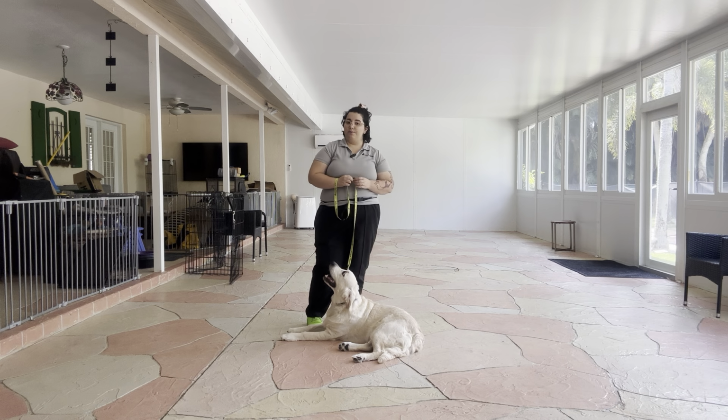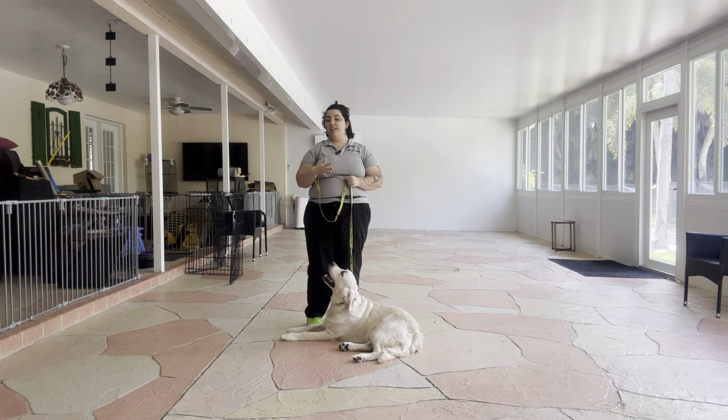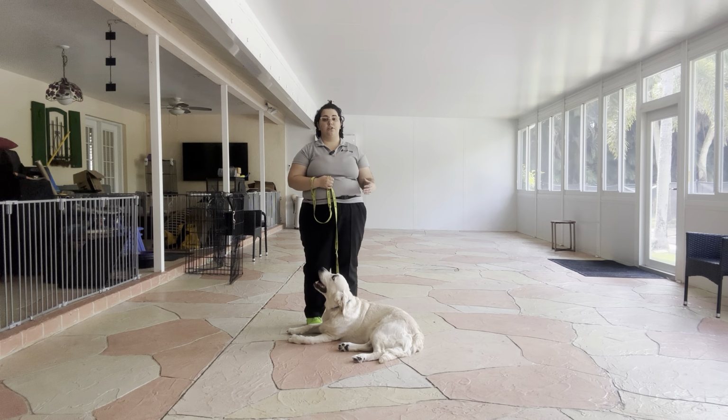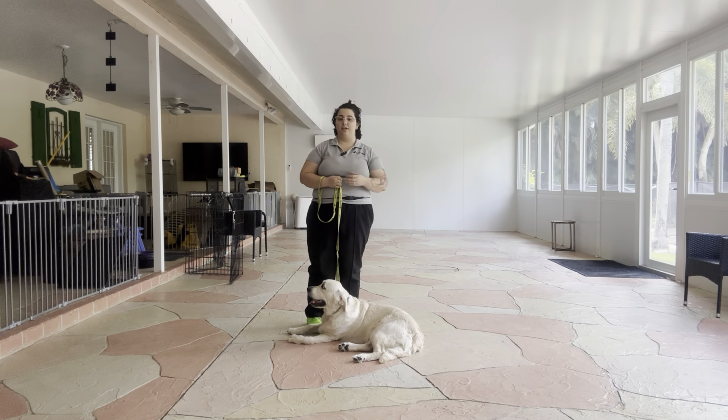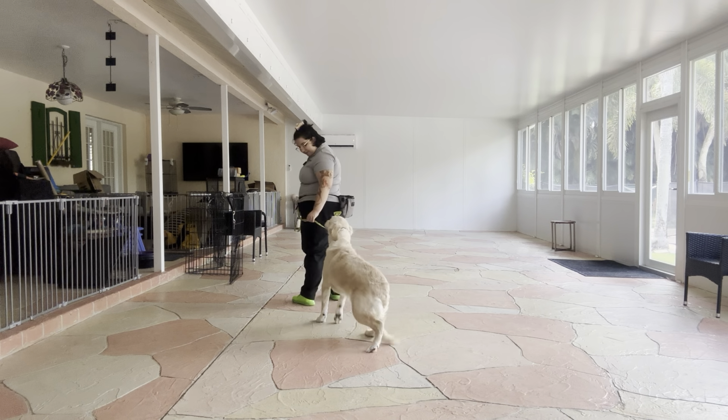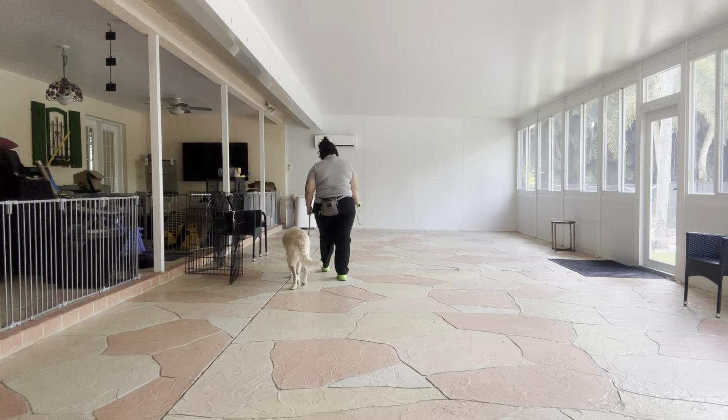There are three rules that we use whenever we start walking with any dog, and that's no pulling, no dragging, and no sniffing the ground. All these rules are to establish a polite walk as well as prevent injuries. We start the same way that we do with any other command. It's going to be the dog's name and then the command. So Butter, let's go. Come on. And we're just going to start walking.